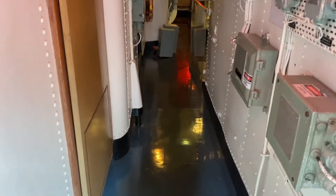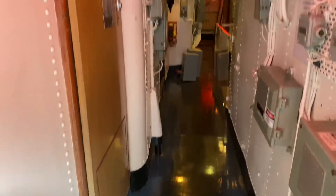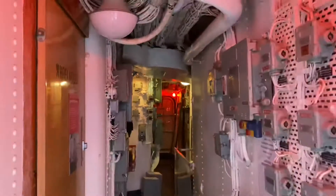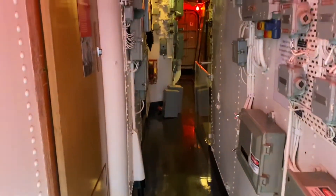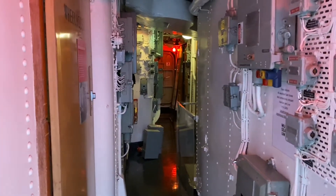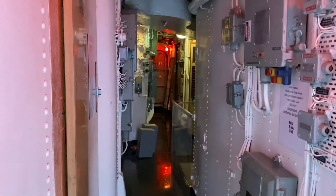You know what — typical to my nature, I just kept on recording. The guy was not even oblivious to it. Here we go — there are parts of the ship on the inside. It's quite eerie in there. I can't go in because it's blocked off due to COVID, but pre-COVID you could go in and check out most of it.